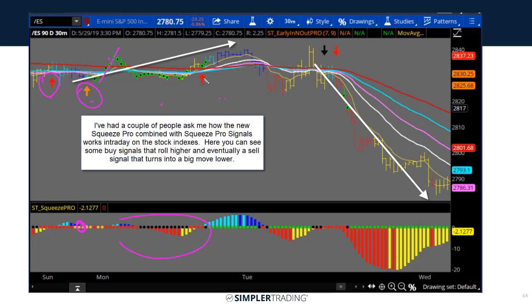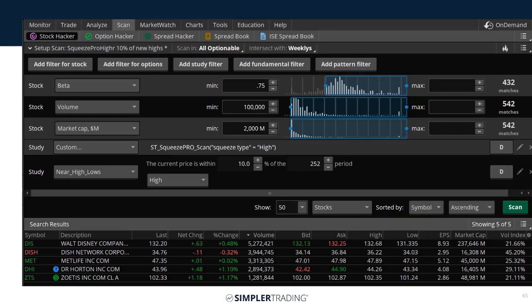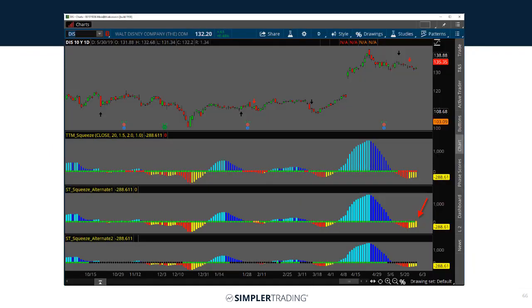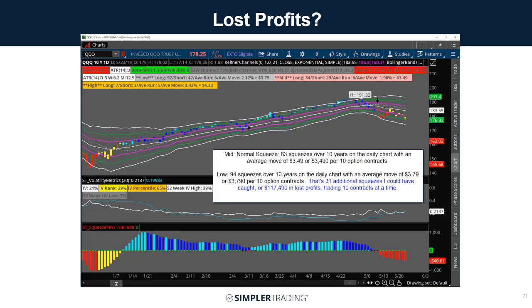Here's a normal squeeze buy signal, then a really tight squeeze buy signal, and we get a pop. We get another buy signal, go up about 15 points, then two sell signals back to back and it just crashes. So on this 30-minute S&P chart it works solid. We've also built out scanners — you can scan for Squeeze Pro within 10% of new highs, and we have the code for the Squeeze Pro. For example, Disney came up in the scan. You can see the old squeeze, the new Squeeze Pro, and a turbo Squeeze Pro — whenever that turbo one shows up it usually means something is about to go down pretty big.